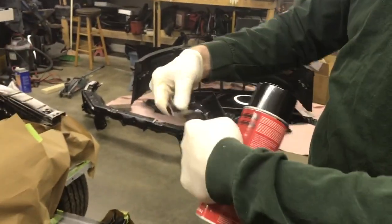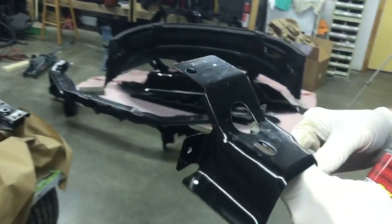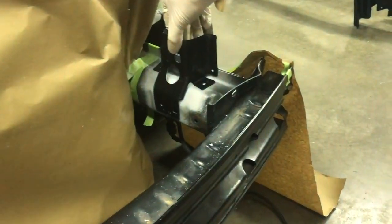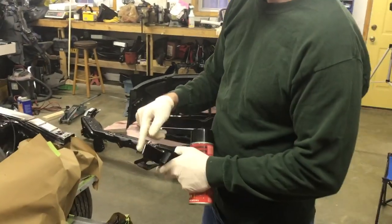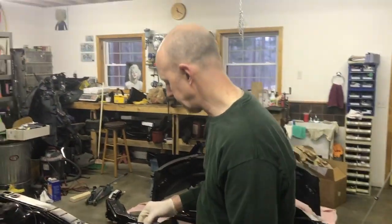Last time, everywhere I needed to do a spot weld, I put a white dot. So we're going to punch those out, and it's going to sit right on here like this. I have it marked with lines back here to get it in the exact same spot as this one over here, and then we'll grind all the paint off the back side of it, and then spray that with weld-through primer so there's no way you can get any rust in between these two things.